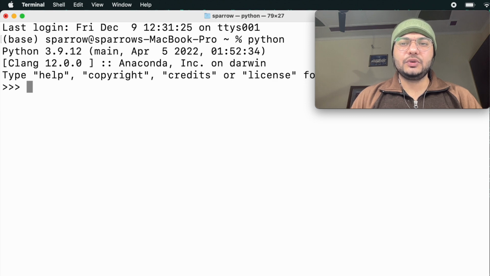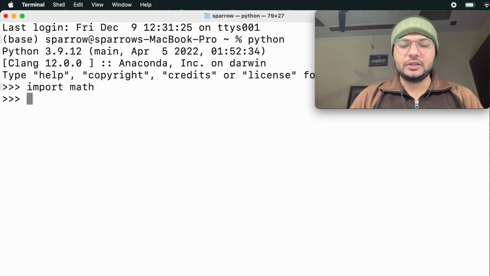Now let's quickly use the library math to find the square root of a number. To use a library, we first write the keyword import, which means we want to import some piece of code, and then the name of the library or the file which contains it. In this case it is math. Now we want to use a function inside this library, and the name of that function is sqrt.